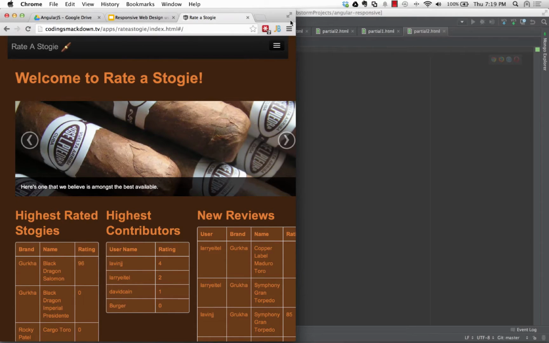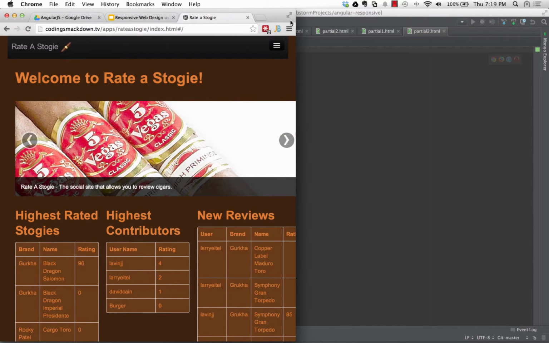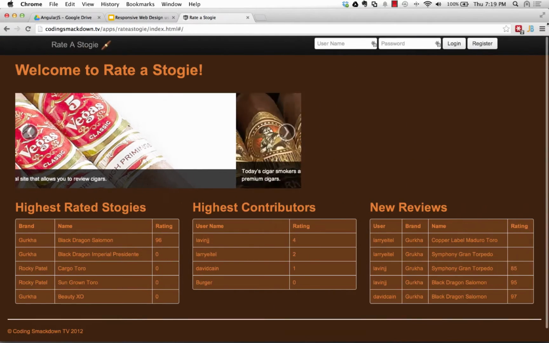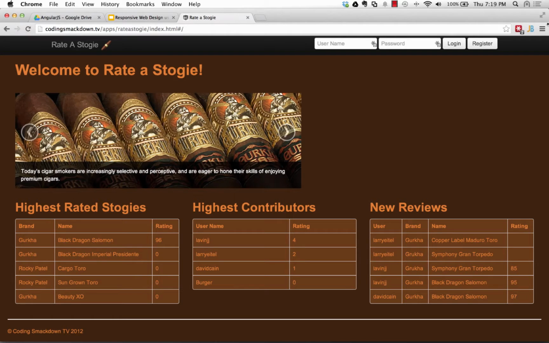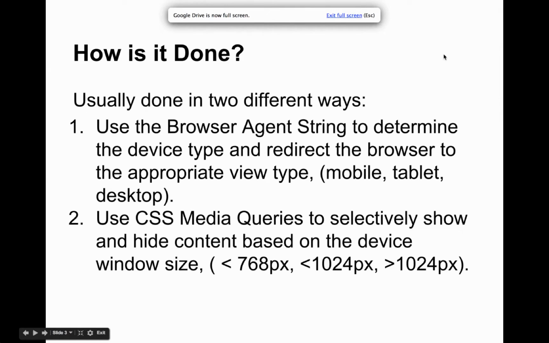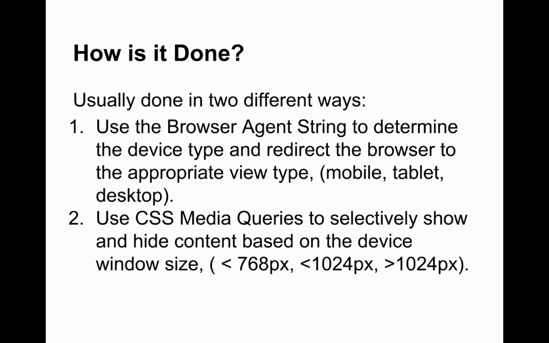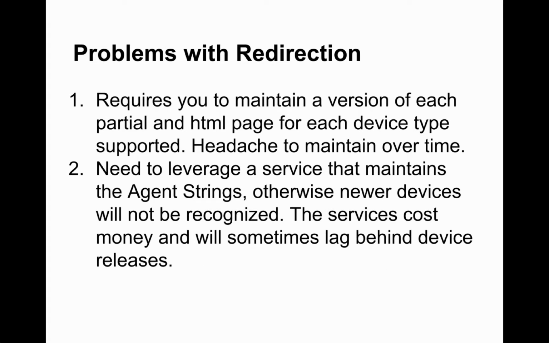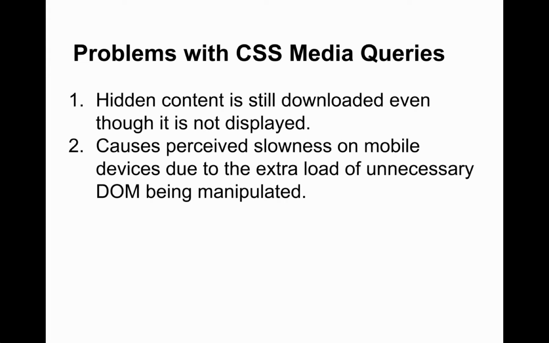So this is actually done all based on the width of the screen that's coming across as a viewport. Now the problem with this is that if you're on a mobile device with a size smaller than 768 pixels, you're still pulling down all the images and all the content for the desktop site, even though it's hidden in the background. So what happens is that the mobile device bogs down trying to manipulate all that hidden CSS or hidden web stuff. Plus, it looks like it's really slow because it's pulling down all these big images over your 3G, 4G network. So that's not really a good solution.